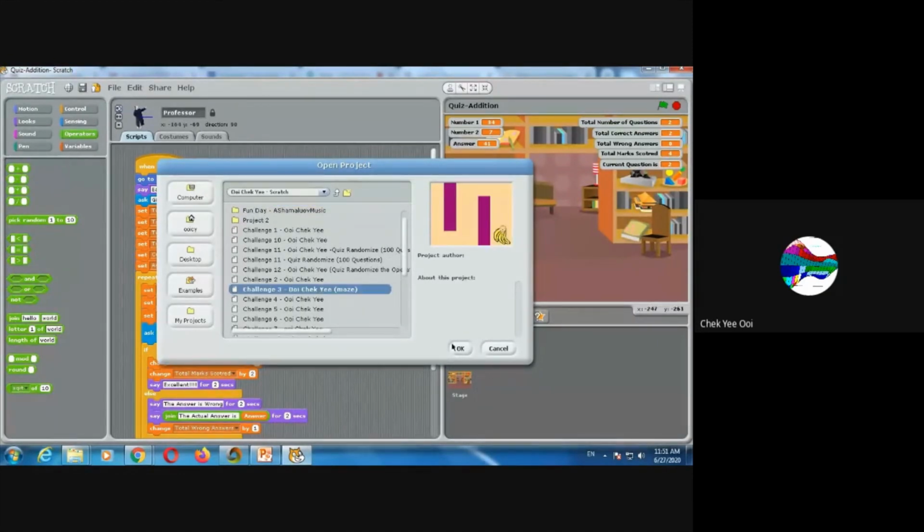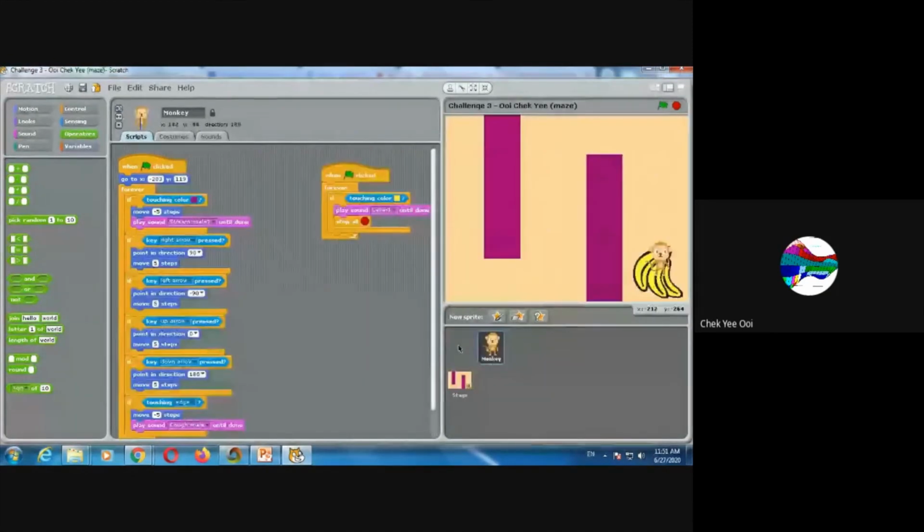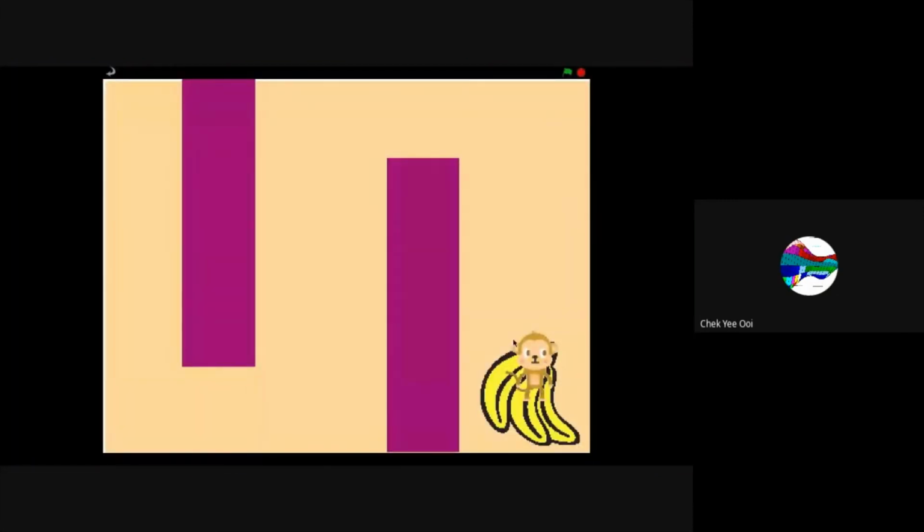Let's say a simple game. So the monkey, when I click start, the monkey should go to here. So we give arrows to travel the mouse.